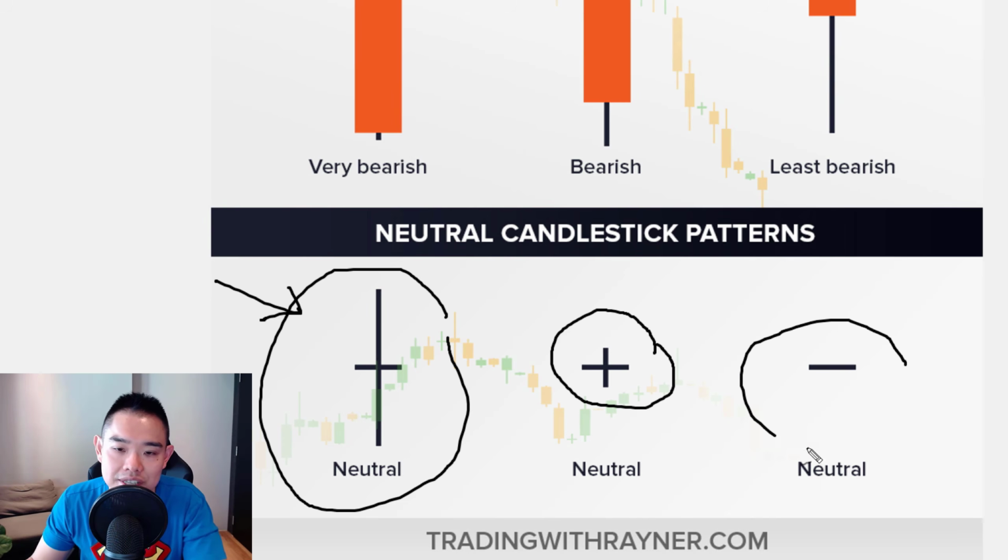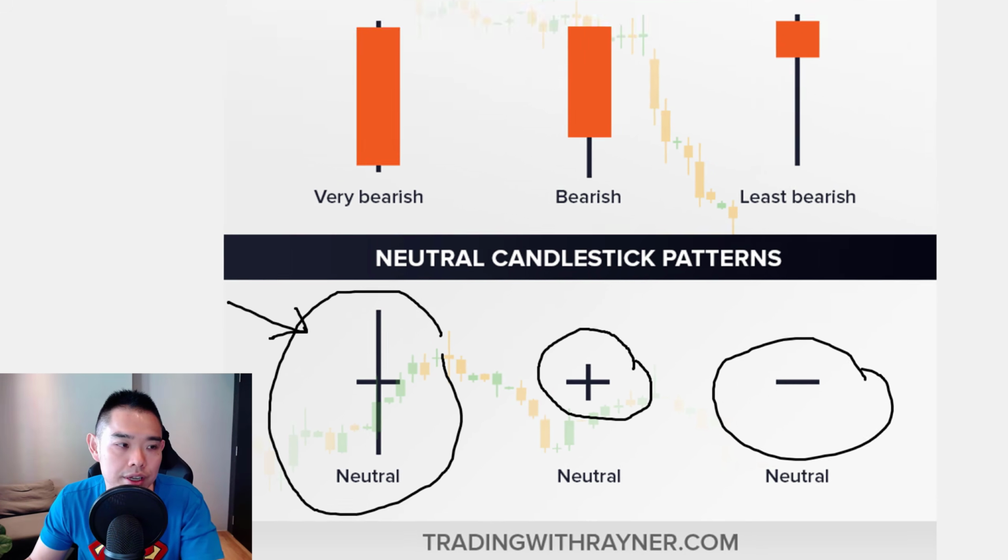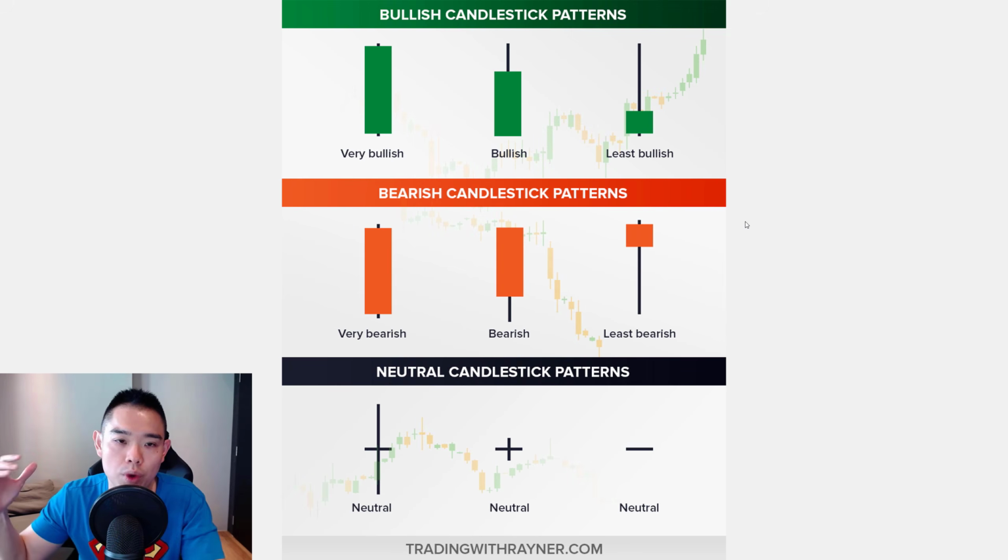And finally, what's this little negative sign over here? This is what we call a four price doji. This is where the opening price, the highs, the lows, and the close of the day are pretty much at the same price point. And this is usually due to markets which are very illiquid. There's not much price movement, so you get this type of neutral, or rather four price doji looking candle over here. Okay, so that's the first part: knowing where the market closed relative to the range. And this is important because it tells you who's in control.